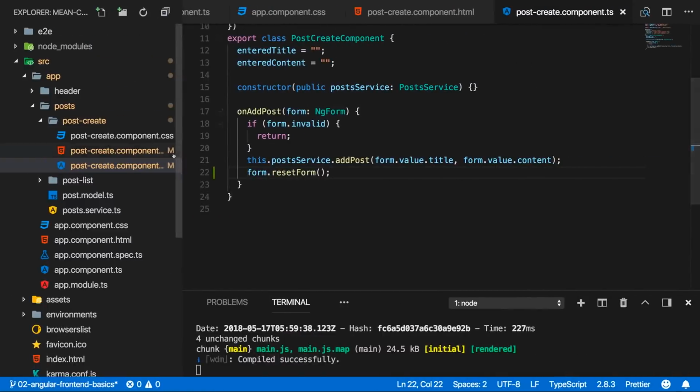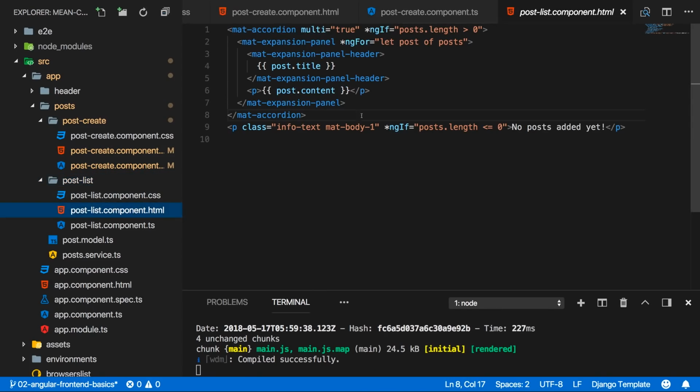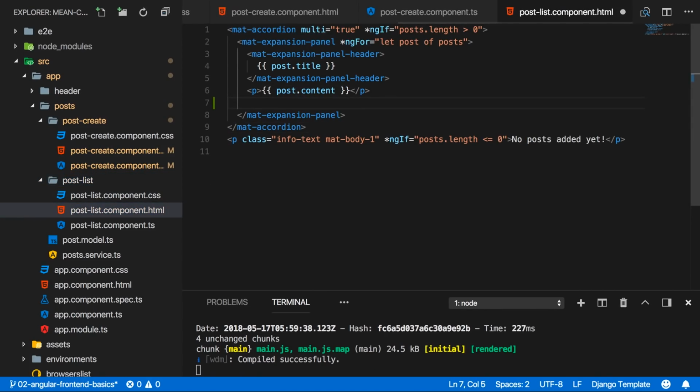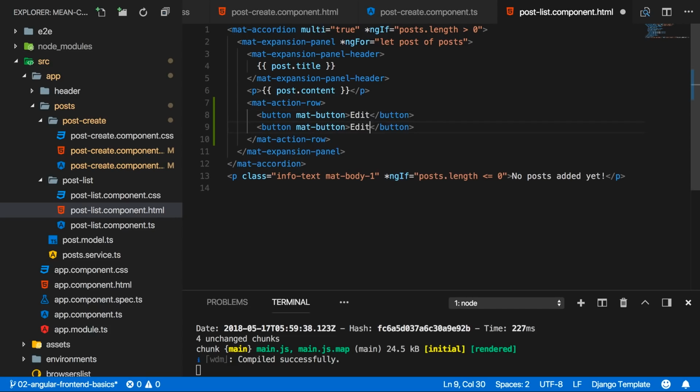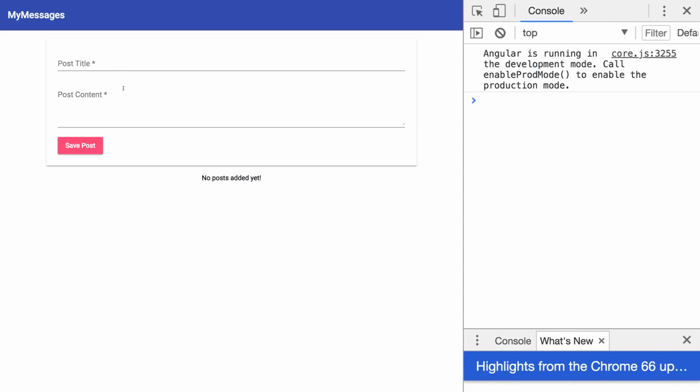With that code copied, if we go back to the post list component here, we can add that below the paragraph in the expansion panel, and we get a button here in the code snippet, and it will simply say edit. I will actually add 2 buttons because I also want to have a delete button here. You can also make this all caps to be closer to the original material style, by the way, where buttons tend to be all capitalized. Now, the buttons, if we add them like this, can be seen. Let's quickly add a post here. Here are the buttons, but they're not looking that spectacular.